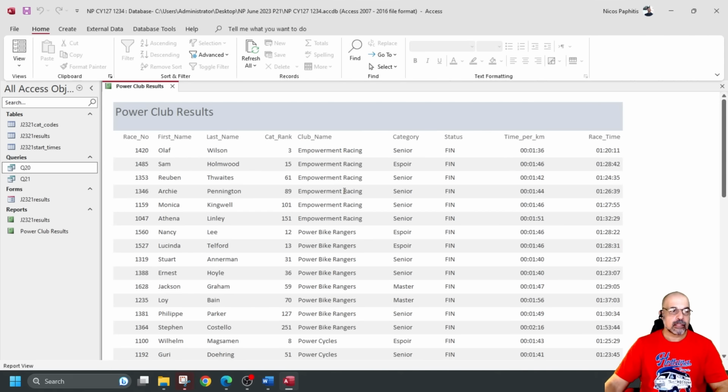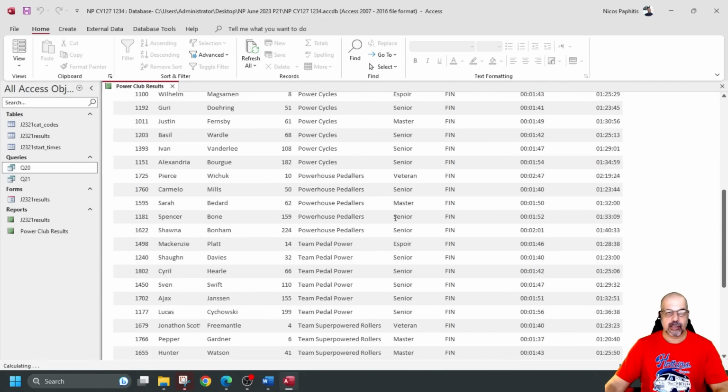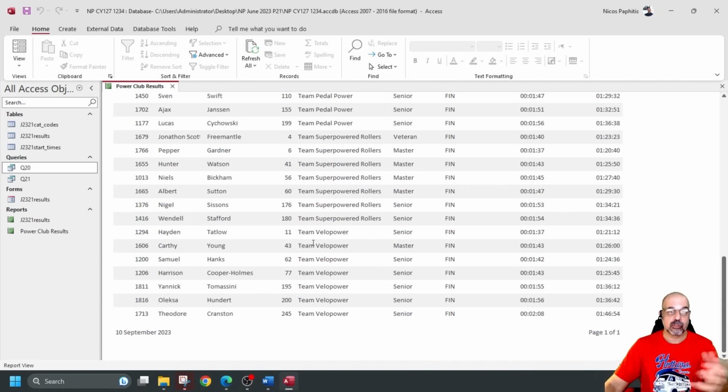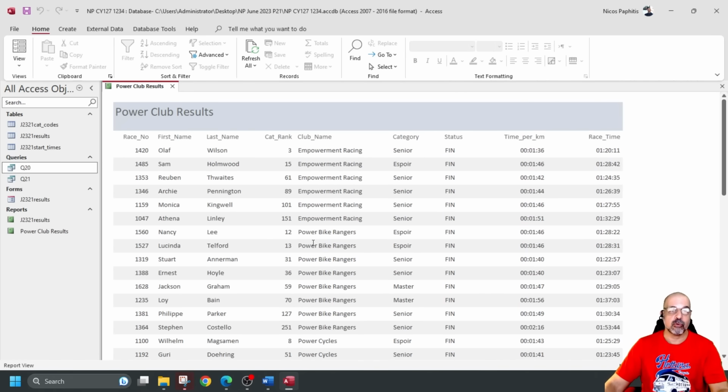Okay, so I've done that. If you're watching carefully, I did change the club name. I changed the distance, and then when I scrolled down, I could see some of these long ones here were being chopped off, so I had to increase the width. Be very careful. You probably noticed I was going backwards and forwards every time I made a change, just to make sure nothing is being cut off. It's very important because you don't want to lose silly marks. Okay, so that report is now finished.